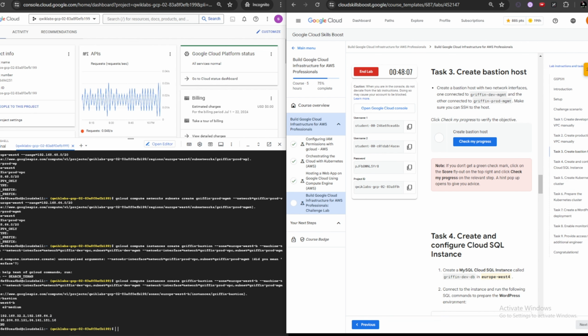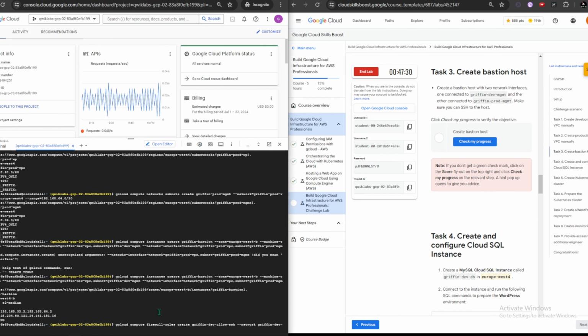To be able to provide an SSH connection, we have to set up the firewall rules, and it can be accomplished by writing the following commands: rules create griffin-dev-allow-ssh, network griffin-dev-vpc, allow tcp:22.